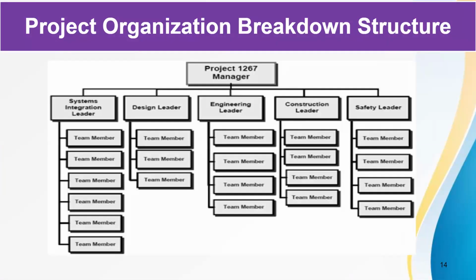But when it comes to the project organization work breakdown structure, it is looking at the leadership of the organization in terms of the project. So, what is the leadership? There are different structures of an organization. You got functional structure, you got matrix structure. So, within an organization, you have to come up with the structure in terms of how the organization operates.